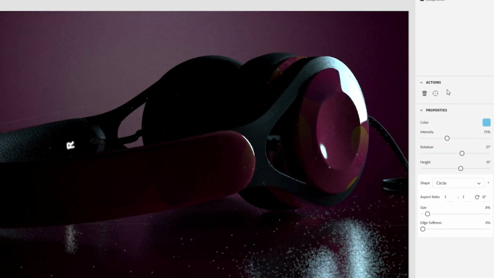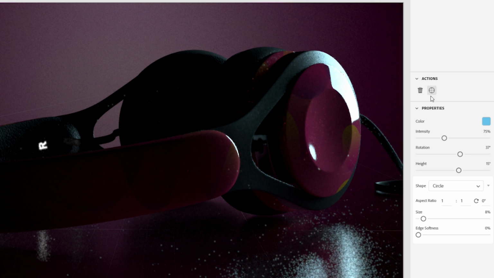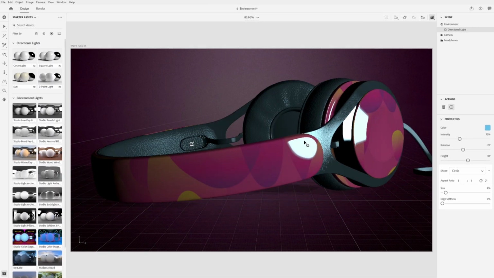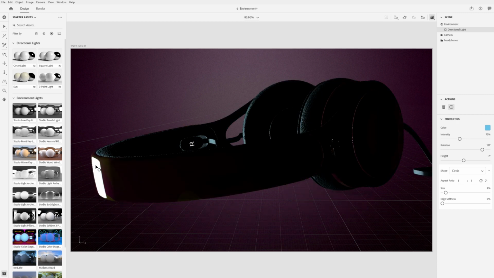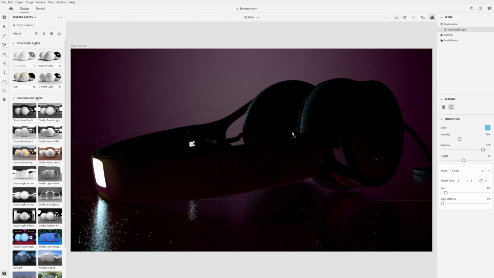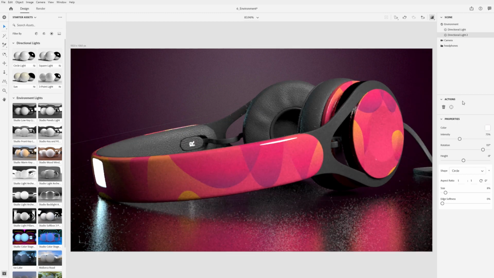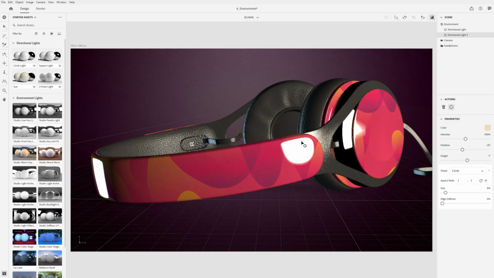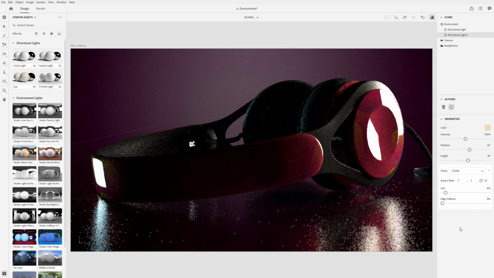To adjust a light directly on an object, click on the Point Light at Surface action to toggle it on. You can click and drag to move the light across the surface in real time. When you're satisfied with the light position, click on the Point Light at Surface action again to toggle it off or use the Escape key. For circle and square lights, you can control the shape more specifically by adjusting their shape settings.